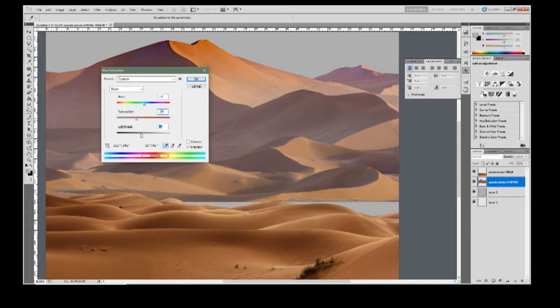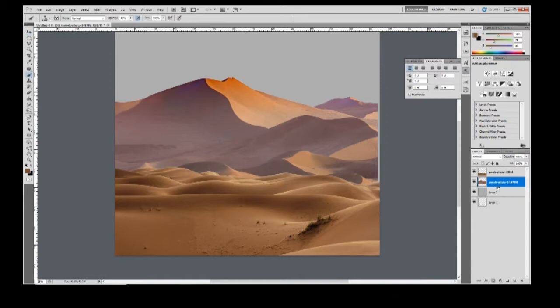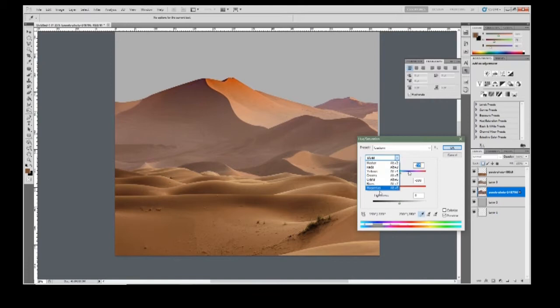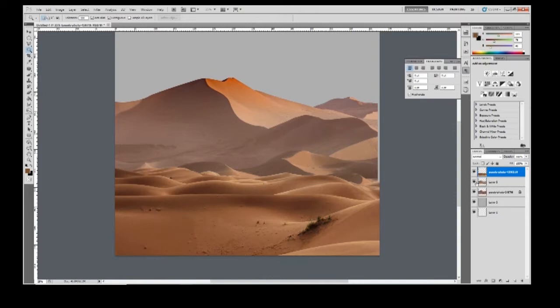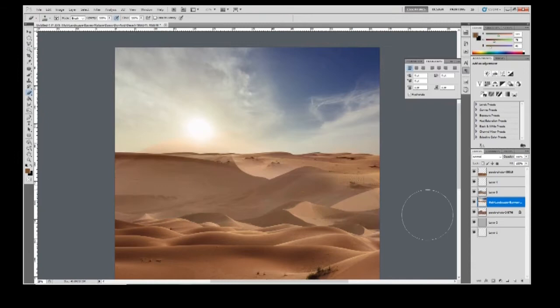One is a big majestic dune in the background and I've got smaller wavy soft sand dunes in the foreground, so I'm going to be color-correcting these. It's very important — you don't want your image looking like it's been sourced from a couple of different things; it all needs to blend seamlessly. I'm throwing in some color just to bring the overall tone of the larger sand dune image up. One important thing I'd suggest: always use royalty-free images when you can. You don't want to be stealing someone else's stuff.